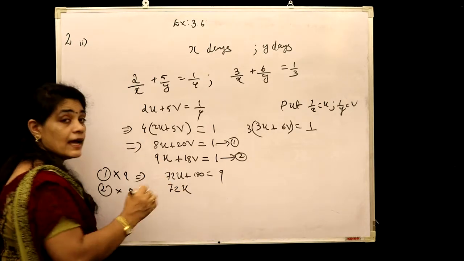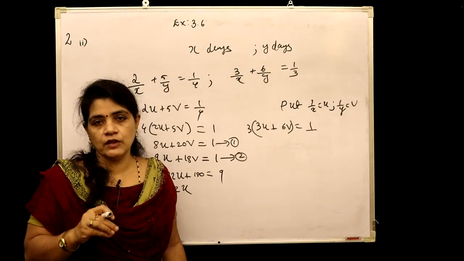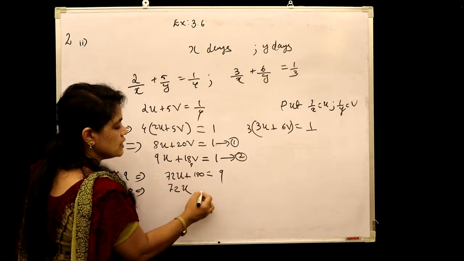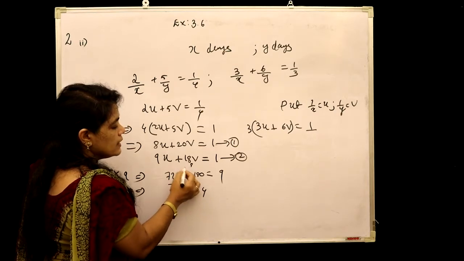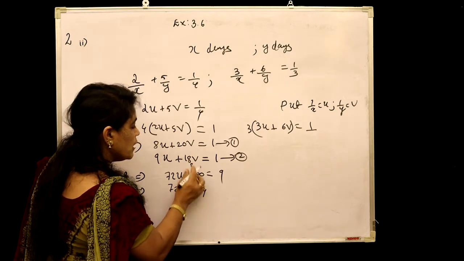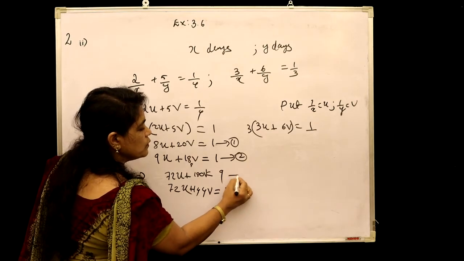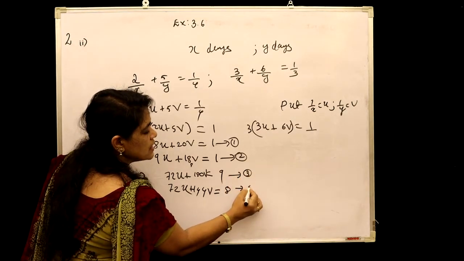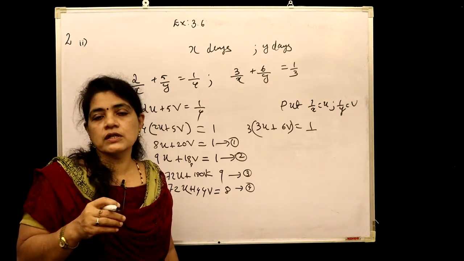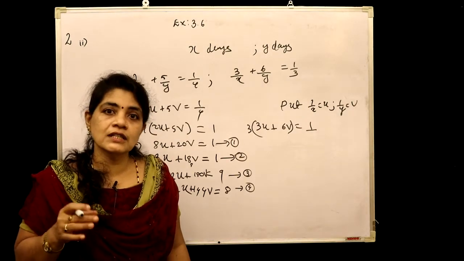And if you multiply equation 2 with 8, this is the way we can make the coefficient of the variable u the same, that is 72. And 8 into 18 is 144v, and this is equal to 8. So this is equation number 3 and this is equation number 4. I have given a detailed explanation of how these equations in the reducible form can be made into the general form of pair of linear equations in the previous videos.